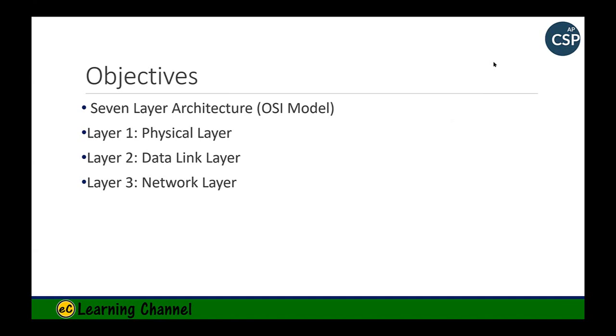Layer 1 is signaling, analog to digital, digital to analog. Level 2 is board to board. You have one board connected to another board, that's level 2. And when a remote computer is connected to a remote computer using the Internet Protocol, that's called level 3, the network layer. You have to study like this.